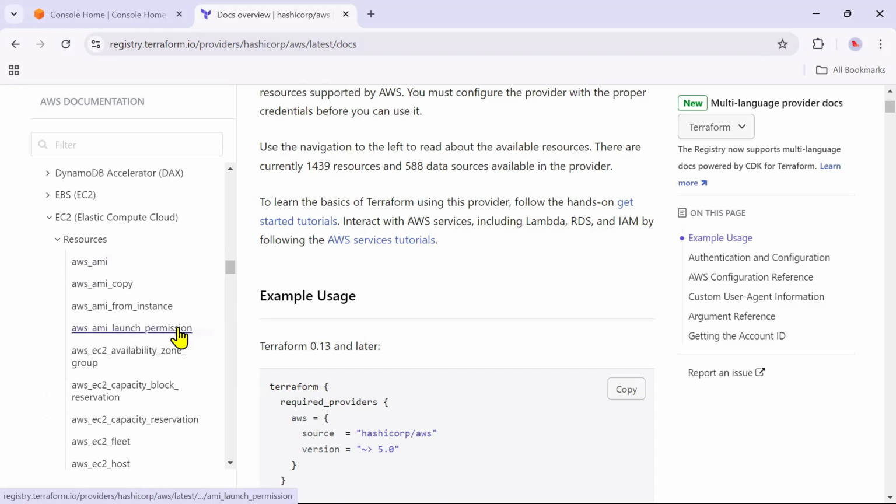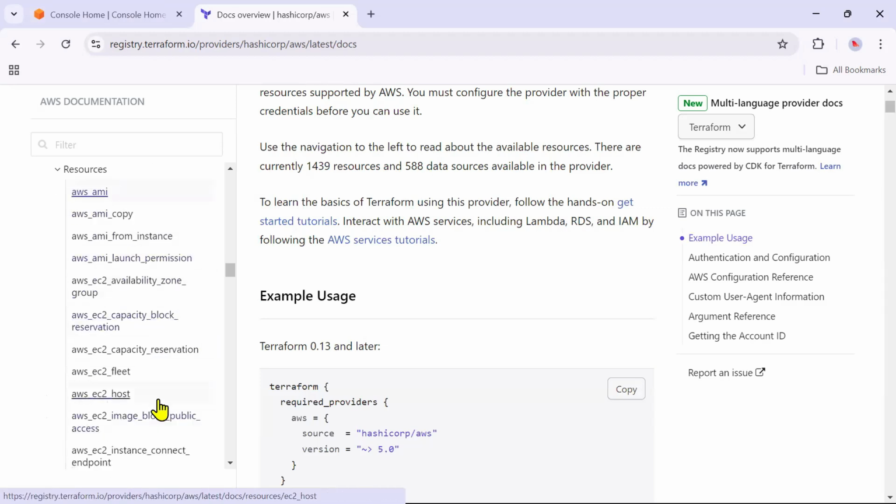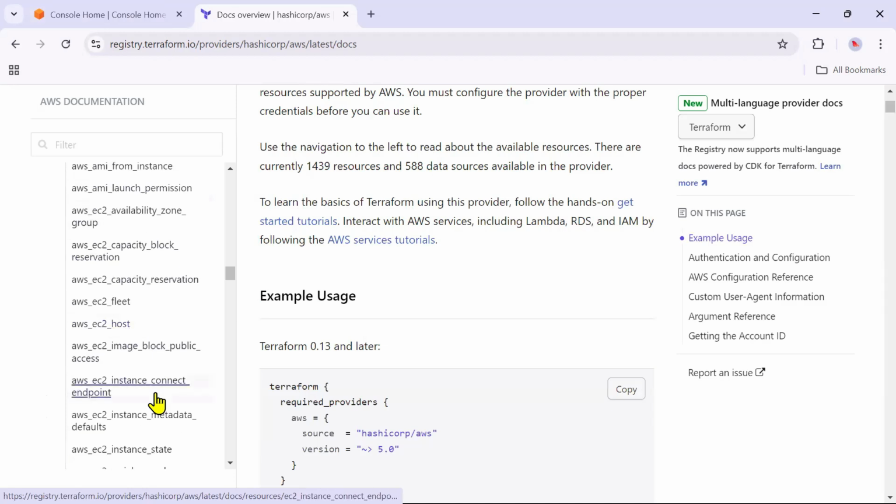And if you see, what are the things associated with EC2? AMI, copy the AMI between regions, AMI from instance, launch permissions, availability zone. Everything is present here, whatever is related to your EC2 instance. All those things are here using Terraform.